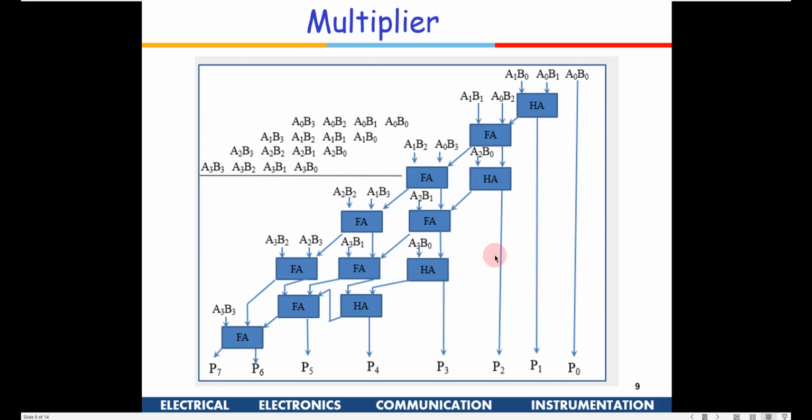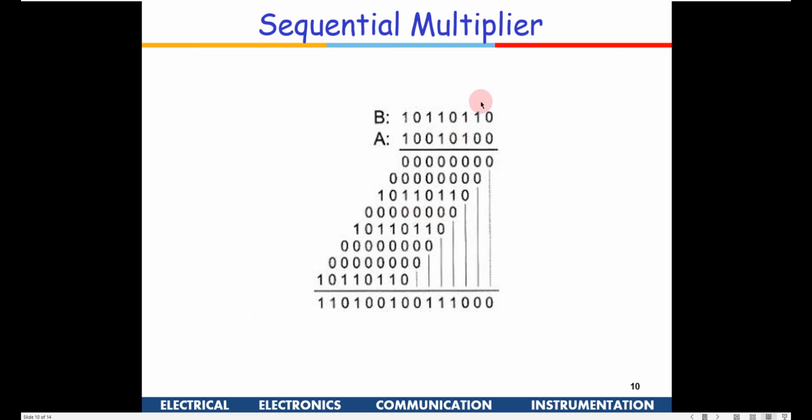So we have a simpler design. We can make a multiplier which consumes much less silicon area, known as a Booth multiplier or a sequential multiplier. First we need to understand how this multiplication is actually done. If you see here, we are multiplying A and B. The first bit of A is 0 here, so everything we write is 0 0. Again there is a 0 here, so I am writing another 0 0, but I am shifting it.